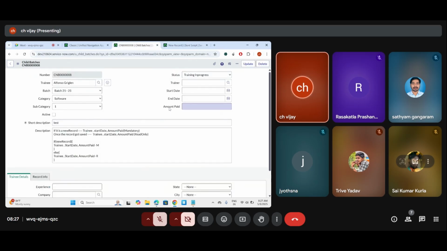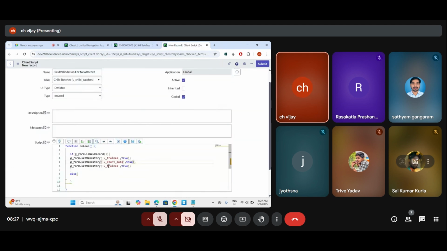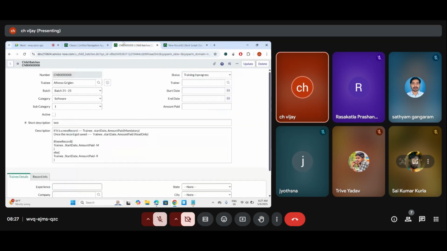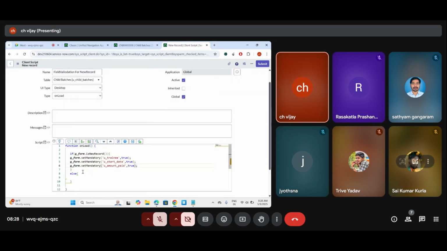We also have the moon paint. Oops, I don't know what got copied. And we are going to copy the same three lines, paste it here. Okay, instead of set mandatory, we need to make them set read only.